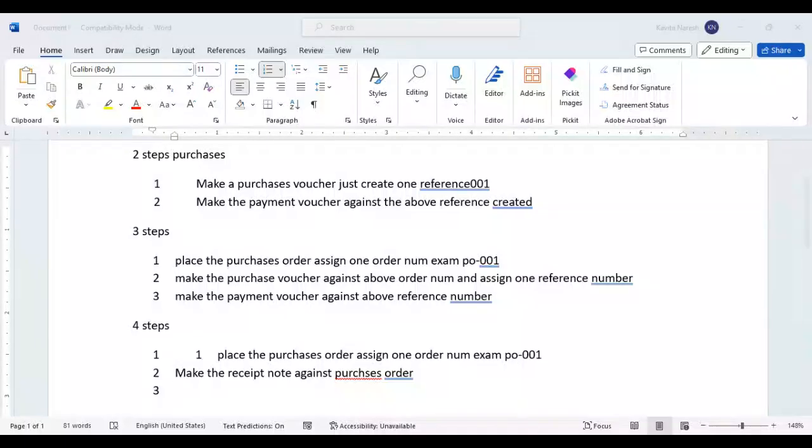See, one new step today, that is rejection out. In a 4-step process, make the receipt note. Then if the returns are there, make the rejection out, not a debit note.